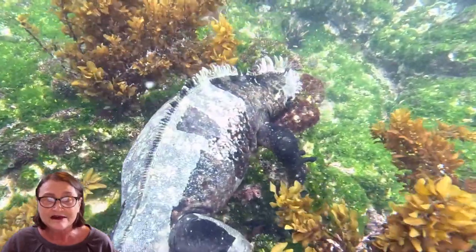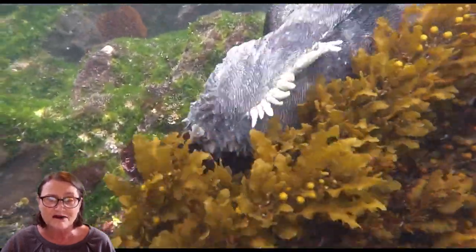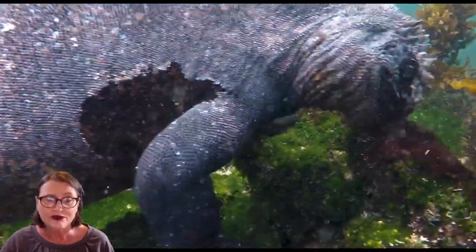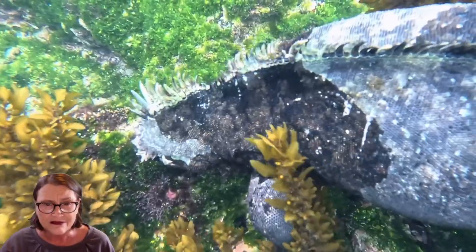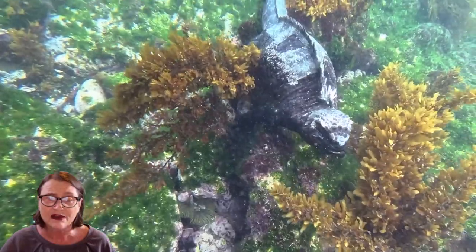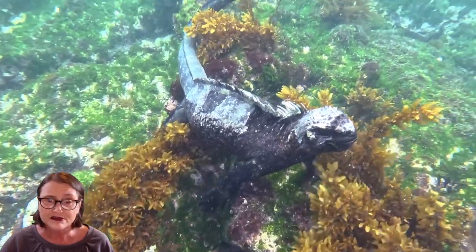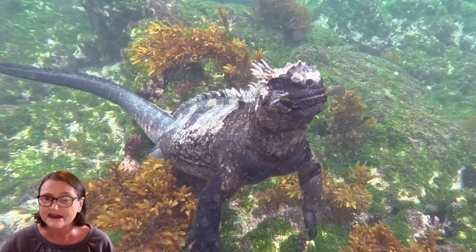They have a unique third eye on the top of their heads called a parietal eye, which helps them detect predators from above. Some iguanas can change colors to regulate their body temperature or to communicate with other iguanas. The marine iguana found in the Galapagos Islands, that's my place, is the only iguana species that can swim and forage in the ocean. Iguanas are proficient climbers and often found basking on tree branches to absorb sunlight.